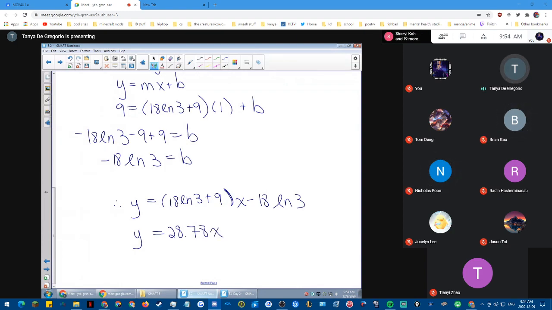And then, what's 18 times the ln of 3? 19.78. So take a look at that. That would be very difficult to get into standard form, wouldn't it? With no decimal, no fraction. And so that's why these generally are like that. I will never ask you to put that into standard form unless it can be done easily, like a base of e perhaps, but not something like that.